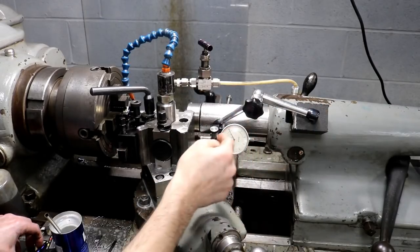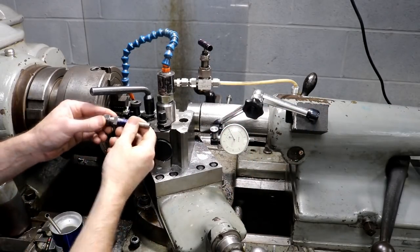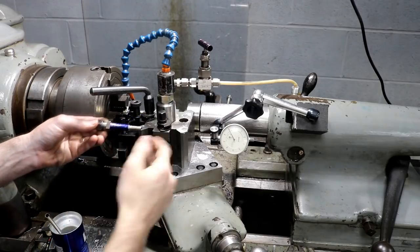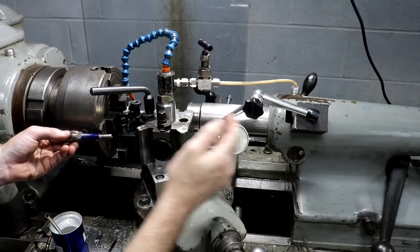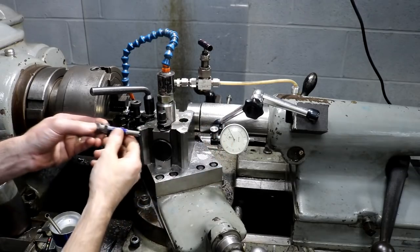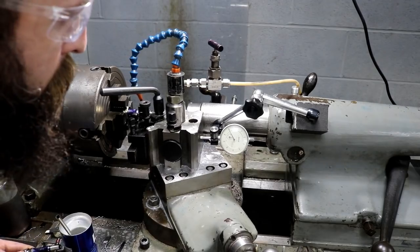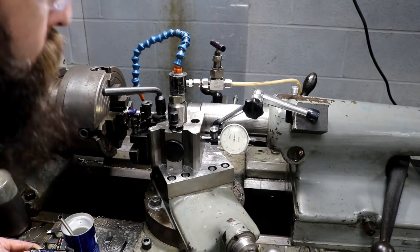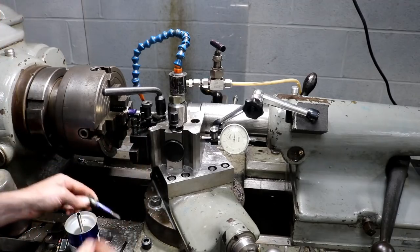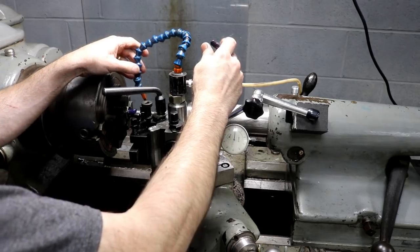So I got a mag base here with an indicator. And, you know, we're just working our front here. This is just so I don't have a carriage stop for the back of this bed. So in order to get a repeatable move back, I have to use a test indicator. So I'm just bringing it back after I made my cut, bring it back to my zero, plunge in and make another cut.